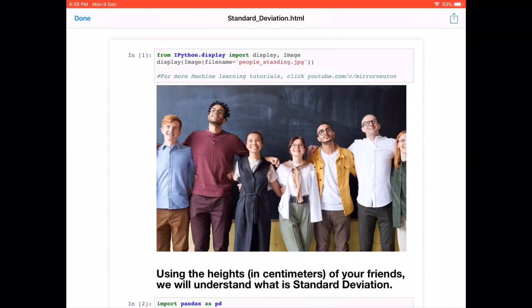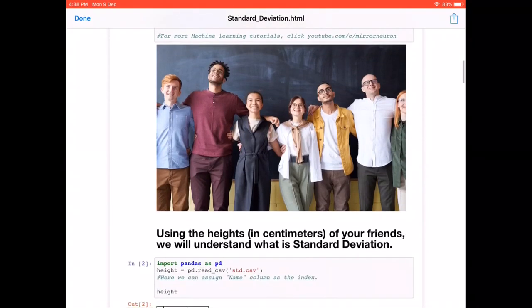Okay, let's start with a very simple example. Say you have 7 friends, right? And you have measured their height, in centimeters, for example. Now you can see, I could just bring this photo and it does show 7 people. And let's assume they are your friends and their heights are measured in centimeters. Now I will also be showing some Python code along with it. But if you are not comfortable with Python programming or you are just starting up, you can actually ignore the Python part. But if you are already familiar with Python programming, go ahead and use it for reference, or double check, you might say.